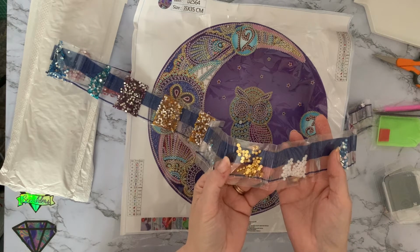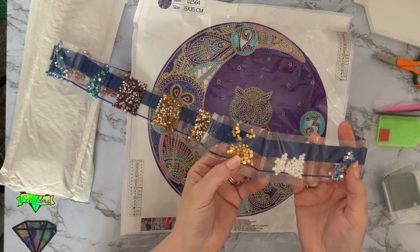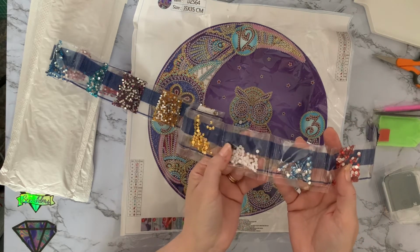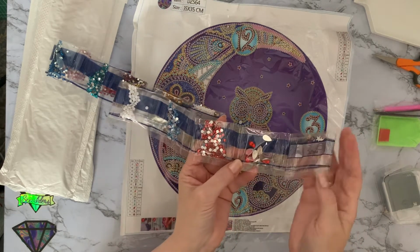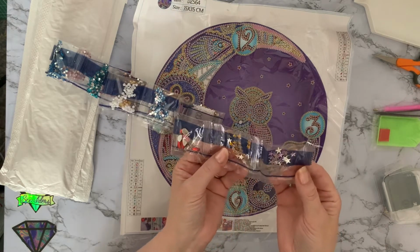Oh, we've got some gold half spheres there. I do like the gold. When you just get the plain gold, it just makes things stand out. And your silver half spheres there, and then blue, pink. We've got large red teardrops, and then look at the little stars.